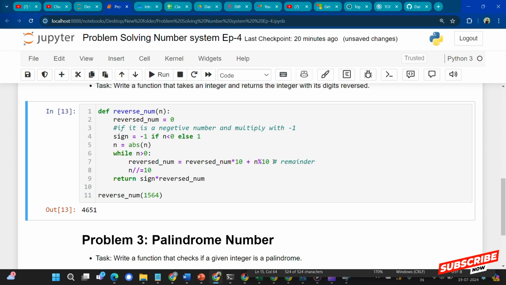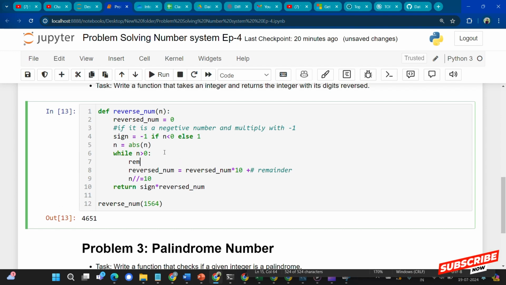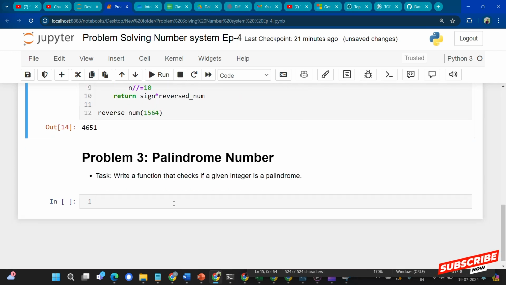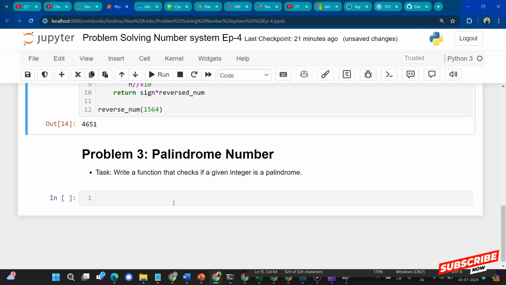Okay, for your understanding, what you can do, you can calculate the remainder separately and then add it here as a remainder. Even then you will get the same answer. In order to make the task simpler, we are just breaking it down to the remainder part and then we are just reassigning it. That's it.